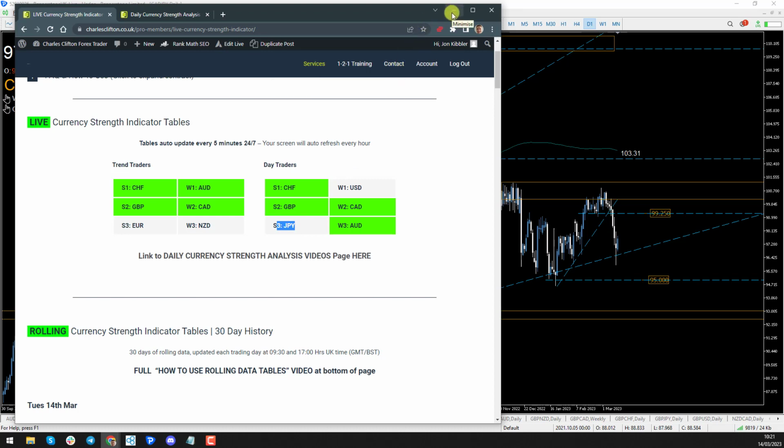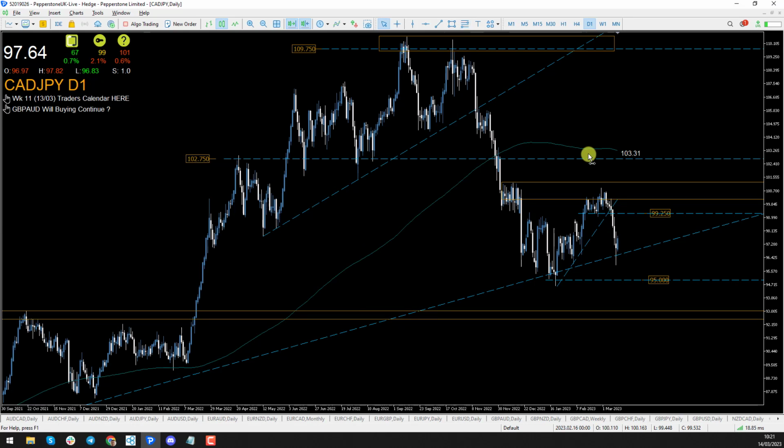Now, we do have real high impact data today. We have the US CPI data, and US CPI is going to be really important to watch going into today's trading session, just because of the fact that the Fed's put so much pressure on themselves to see this data coming in lower. If it doesn't come in lower and it beats estimates and beats previous numbers, then the Fed could be forced to hike rates at a faster pace, and that could then cause much more volatility in the market. Now, if that's the case, I think we could see the yen strengthen as well.